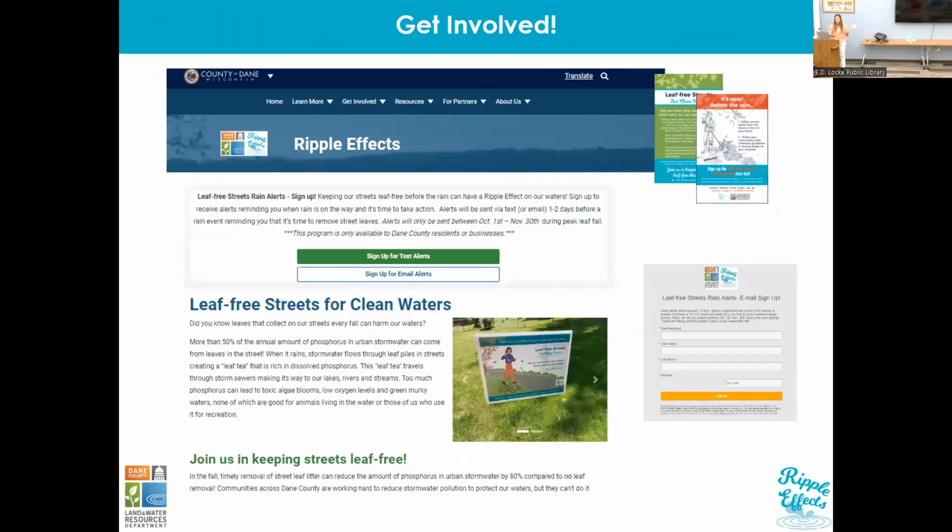So we took that information and we did another little social science experiment in the city of Middleton back in 2015-16, to get a sense of whether people would be open to it and would take action if we sent out reminders before rain events. Would they actually remove those leaves from the street?